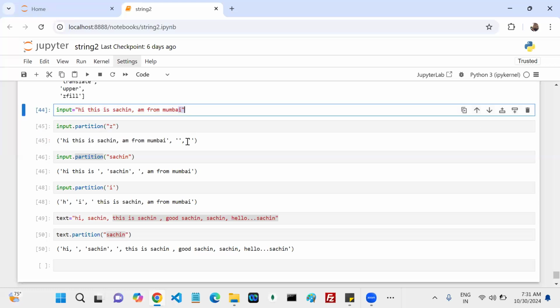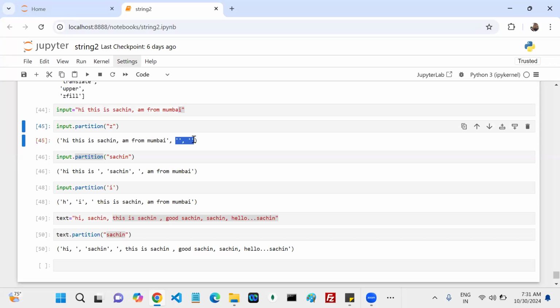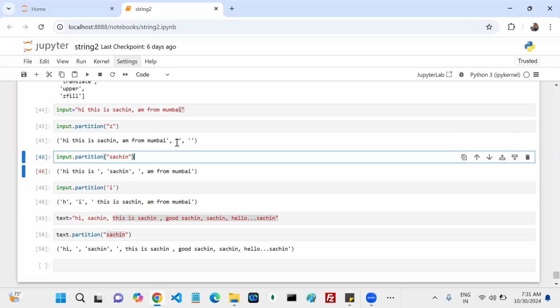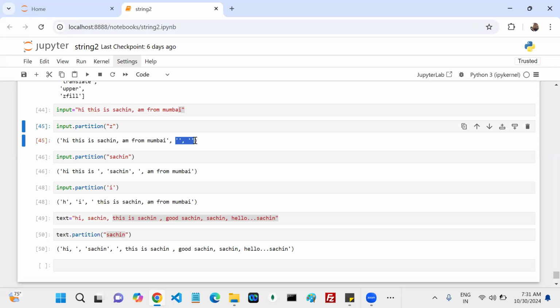Maximum three, minimum also three elements only it is going to return. If it is not there, then it gives me empty strings. So the partition method divides your string into three elements: before match, match, after match. Yes or no?